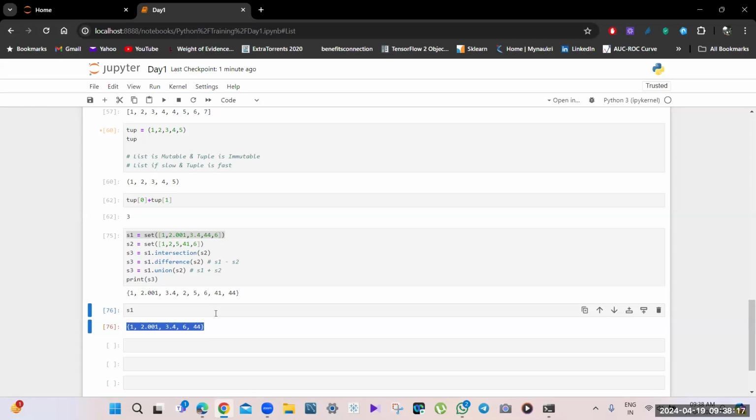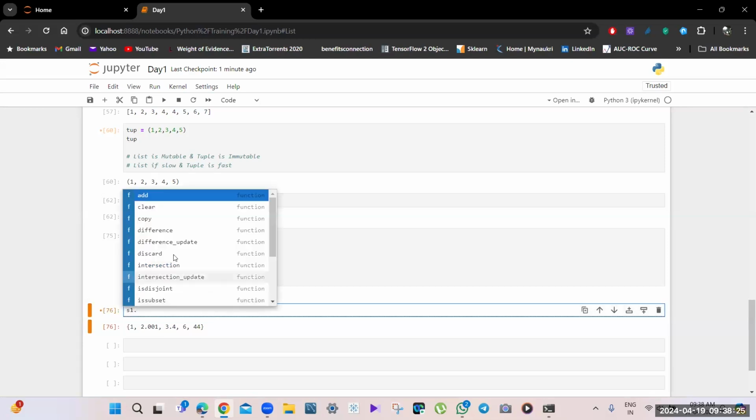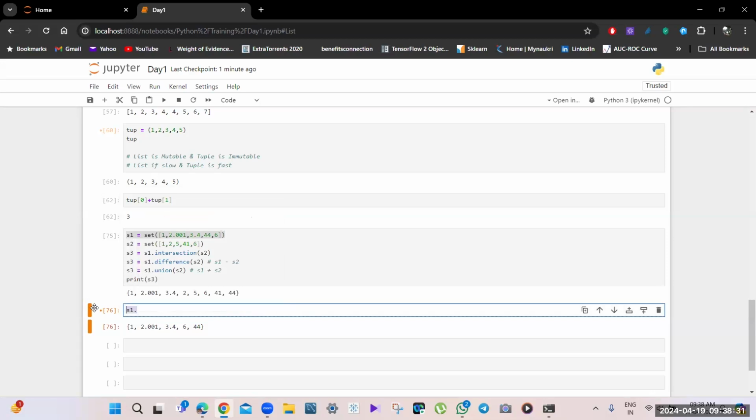Yes, I can see them at the bottom. Okay, now just press dot and then tab. Can you see these options, intersection, union? Are they coming? No, it's not coming. Then just write type of S1 and see if you're getting a set or not.